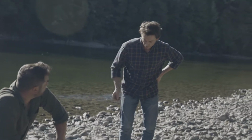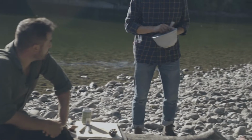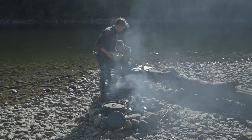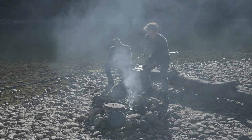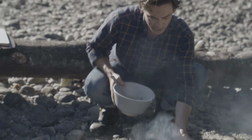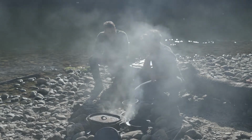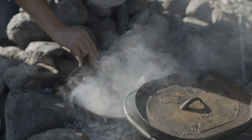So the bulgogi's had a couple of hours just marinating. We've been for a quick dip, and she's ready to get on the hot plate. We've also got some table grapes here that we're just going to blister direct on the embers. And what that does will just give the bulgogi a wee bit of contrast.